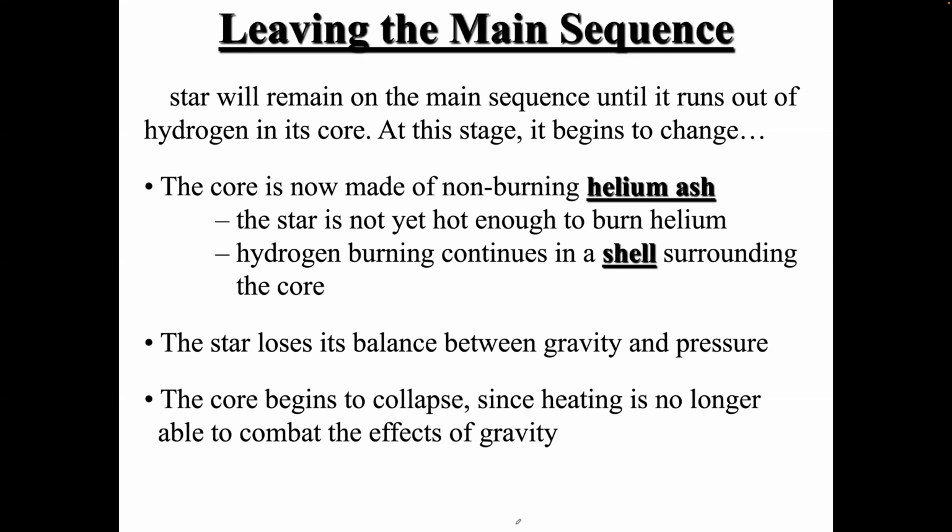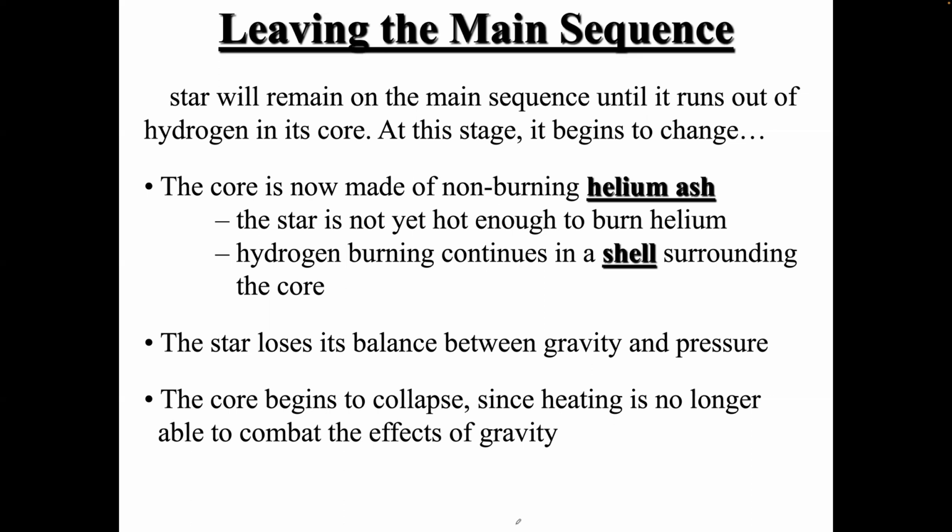All the steps we are discussing are basically about a balance between gravity and pressure at any given time. Once you lose the balance from one side, in this particular situation, once hydrogen burning into helium is over, you don't have enough pressure being created to give the outward force. Because of that, the balance will be lost, and as a result the star will continue to collapse again. So the core region will begin to collapse.